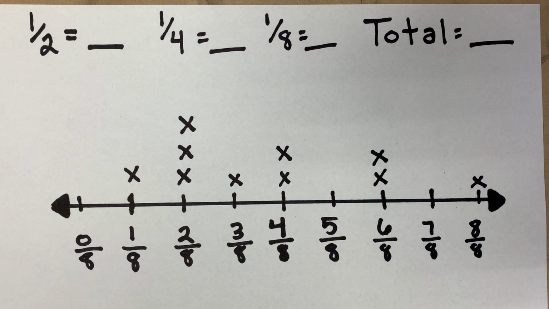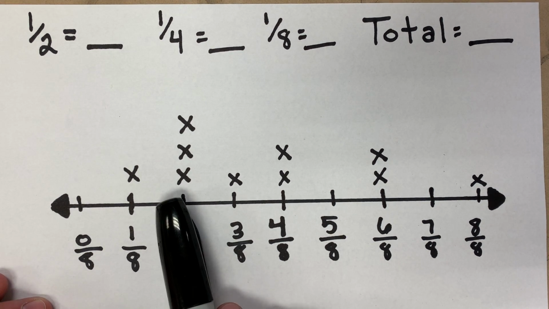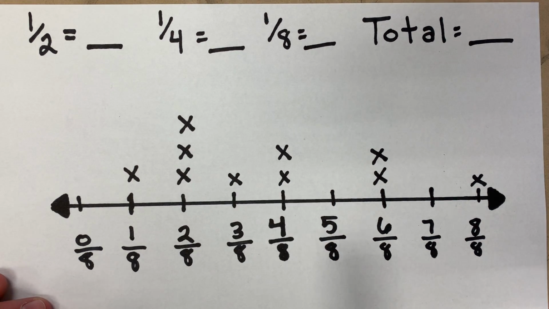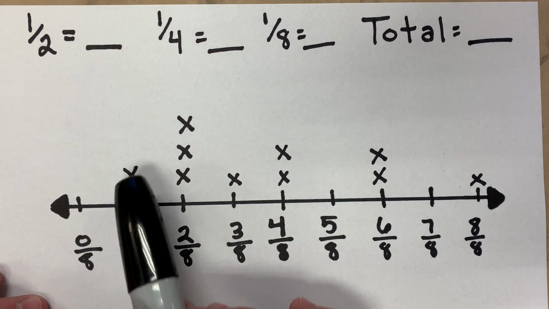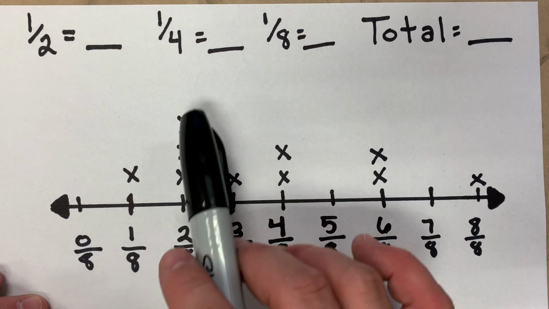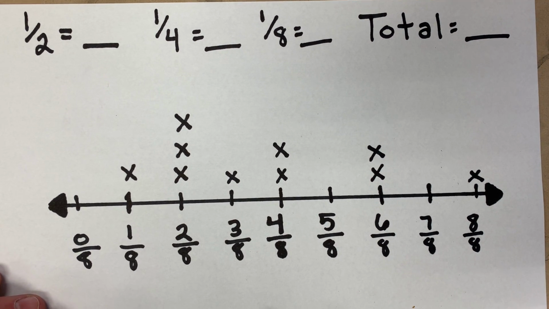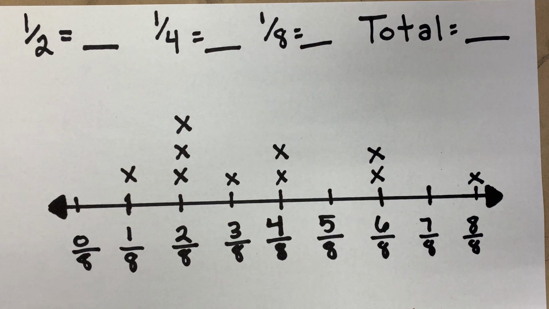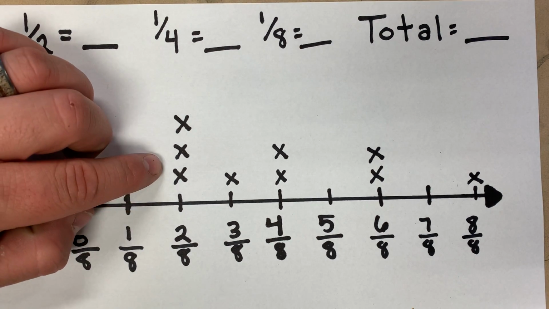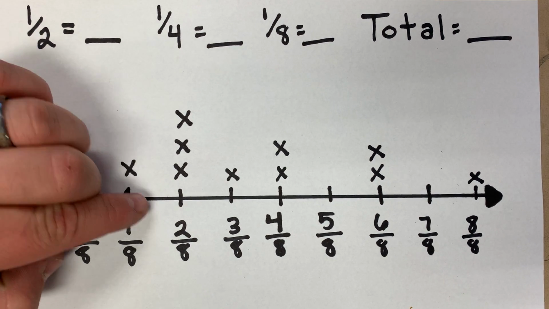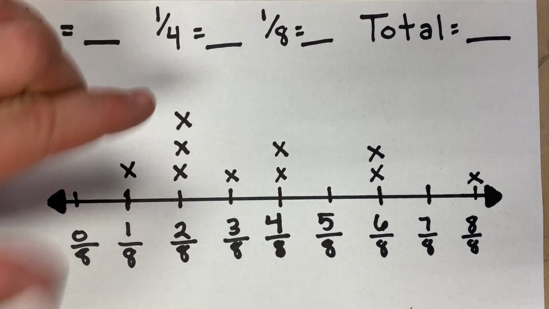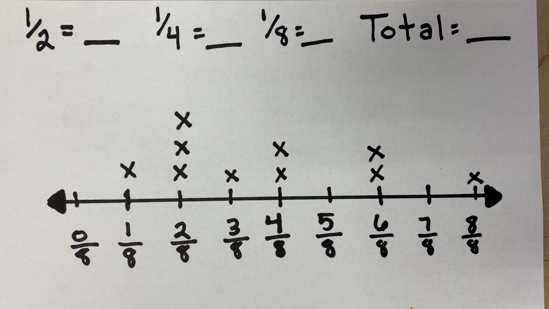The first thing that we need to recognize is that on a line plot, each X represents a frequency in which one got measured at 1/8. There were 3 objects measured at 2/8 of an inch. 1 object was measured at 3/8 of an inch. 2 objects were measured at 4/8 of an inch, and so on. The X's represent the frequency in which this happened. So this is how many objects were measured at whatever number that we're at currently.